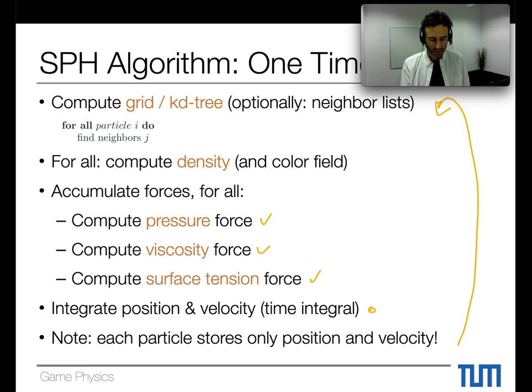So note that all these pressure and viscosity values here, all these are per time step. We actually would not necessarily need to store these. They can be useful for debugging, of course, but they are fully recomputed in every step.